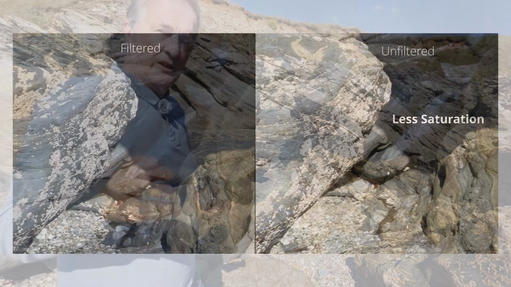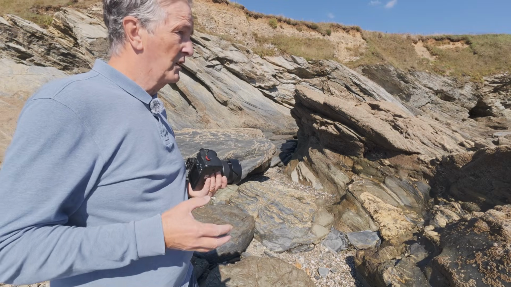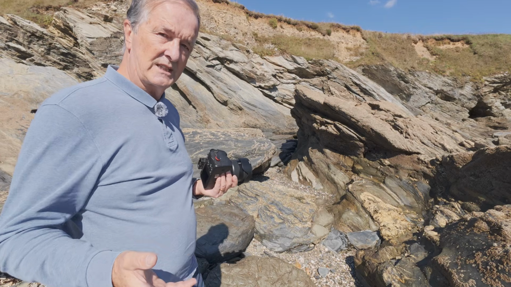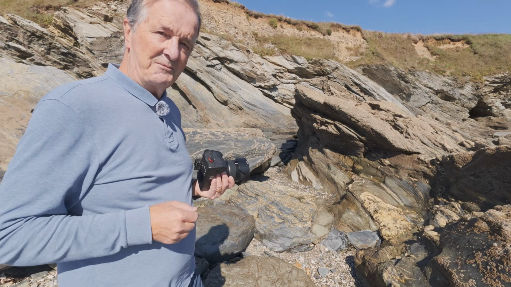Already I can see that the colours are much flatter than with the CPL filter, which gives me a lot more latitude when it comes to editing the images a little bit later. If I've already got that saturation, boy, is it devil's own job trying to get rid of it if you don't want so much. So starting with a flat image without a CPL filter, for me, is the way to go.